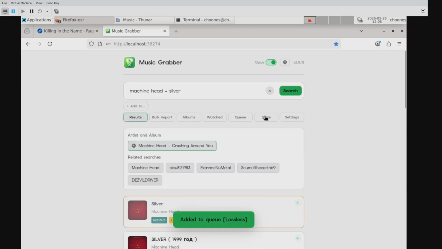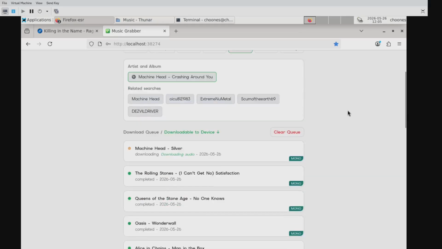Queue it up, see the scanning library message for an instant. Head to Navidrome.